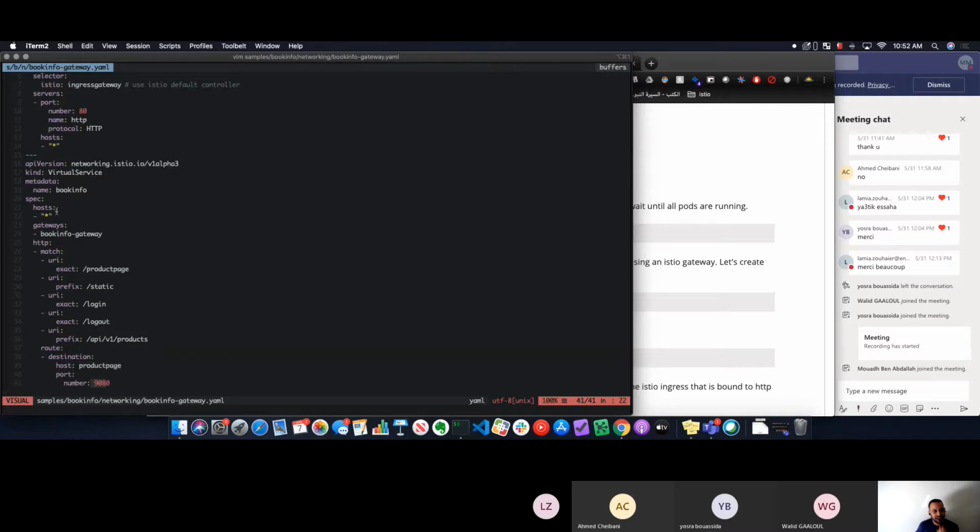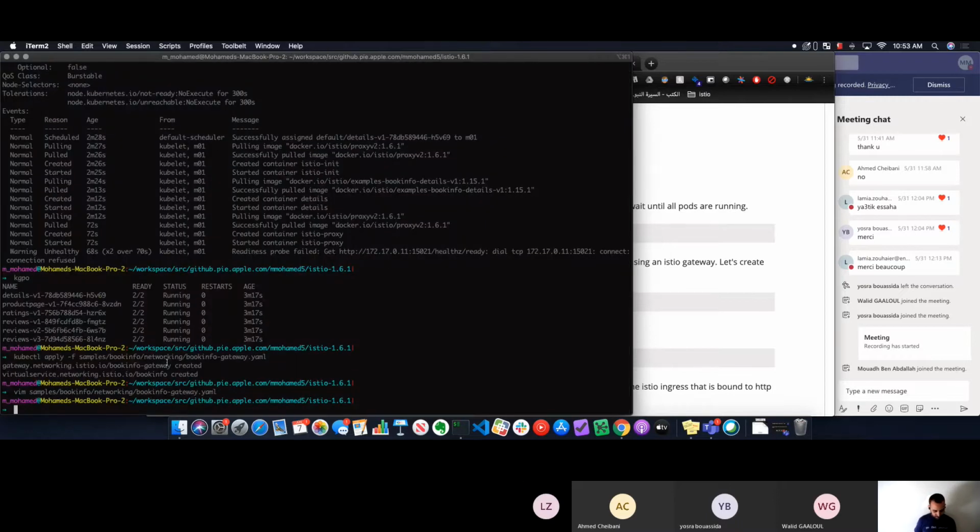Anything that respects these rules, product page, static, login, logout, API v1 products, I will send to my product page service. This is all it takes to expose my application. It is basically exposing only the product page, as you see here.